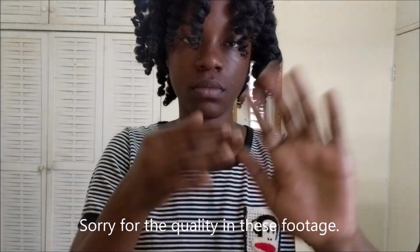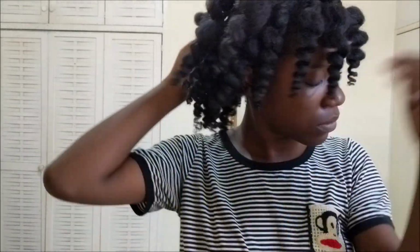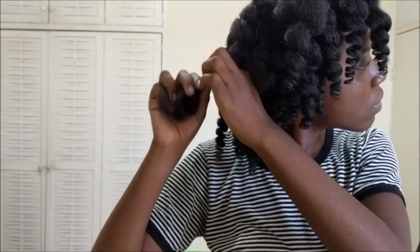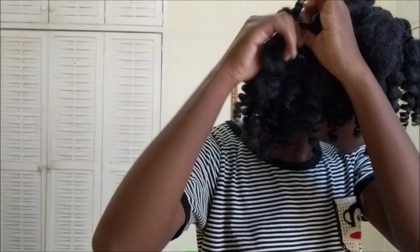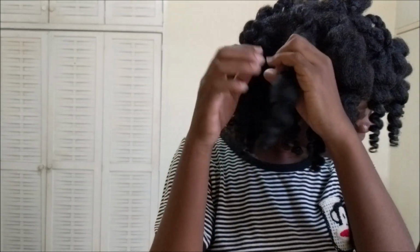So what I'm doing now, I oil my hands as usual so it's not frizzy, and I separate each curl. Remember I twisted the roots, so I'm separating that. I'm separating the twists and the ends of my hair to make the curls more fluffy, with more volume. So I go through each curl, each twist, and separate that. And then after doing that, I separate the ones that are separated.